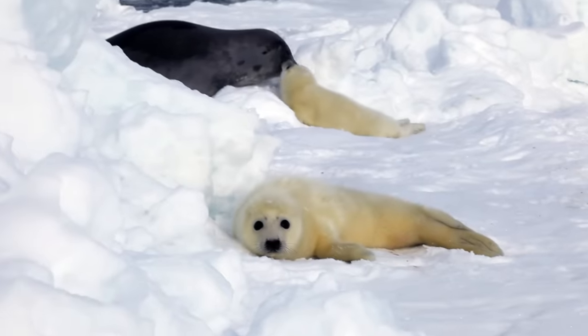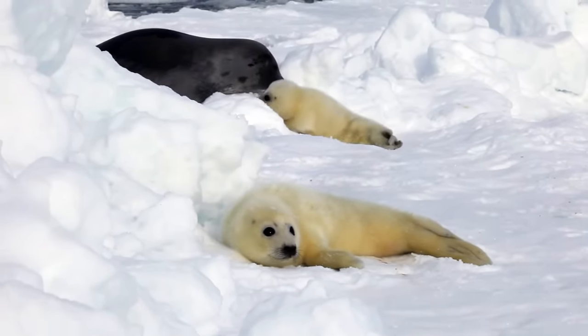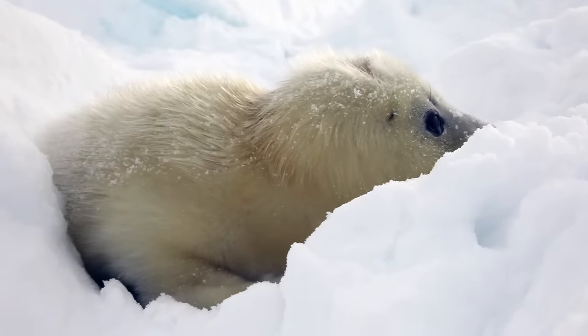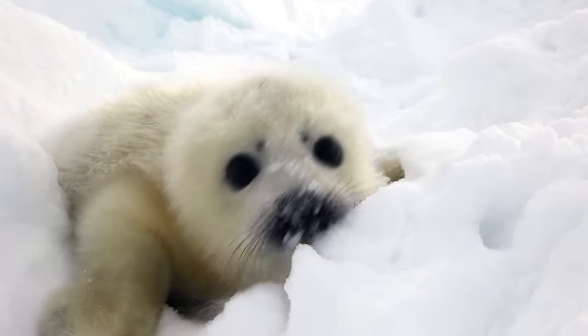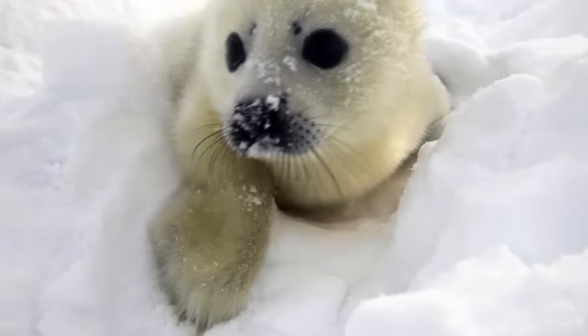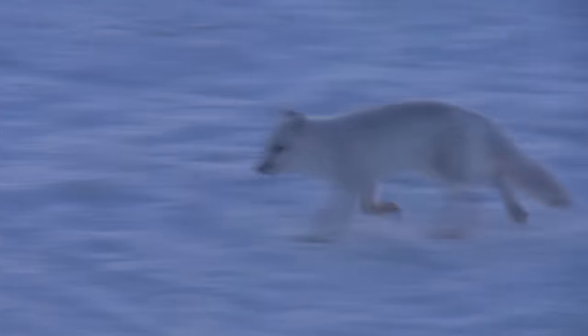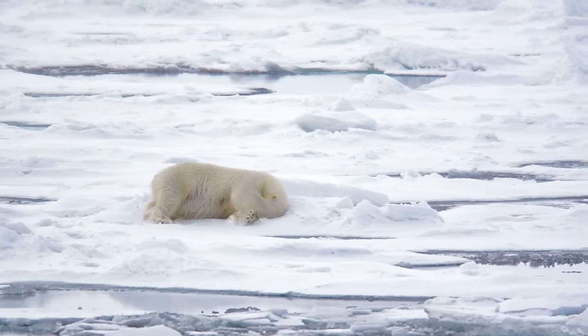Some animals also absorb UV — harp seal pups, for example. When doing aerial surveys and taking photographs of colonies of seals in the Arctic, it's pretty easy to spot the adults because they are dark colored. But the pups, being young and defenseless, have a kind of camouflage — their fur is white in the visible part of the spectrum, so they blend into the ice and snow. But in the ultraviolet, they are absorbing a lot of that radiation. This allows us to get an accurate count of harp seals by counting the pups too, taking photos in the ultraviolet. You can also look for Arctic foxes or polar bears using the same technique, because they too absorb ultraviolet.